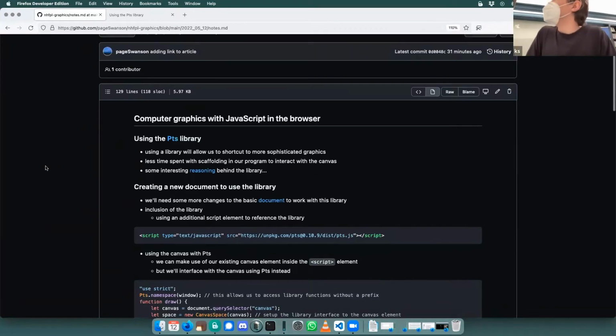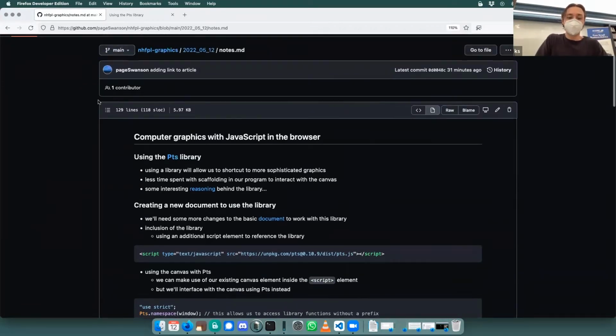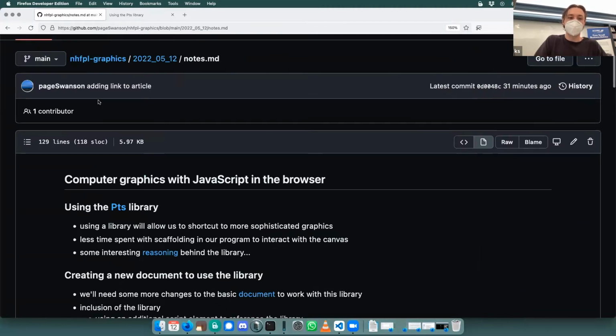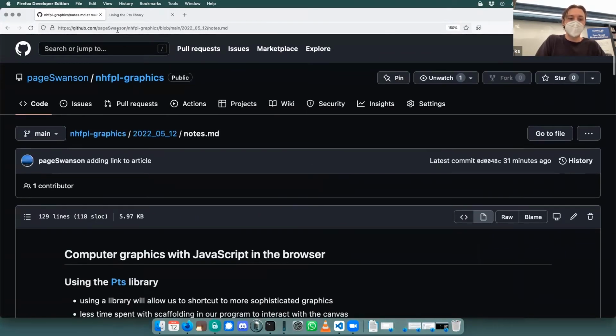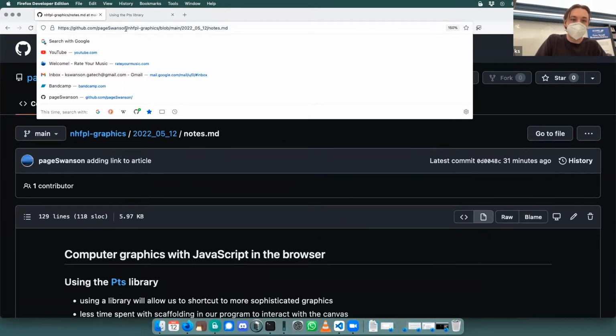Okay, so Yvonne, if you want to go to this address just at the top here, github.com/PageSwanson and /NHFPL graphics.